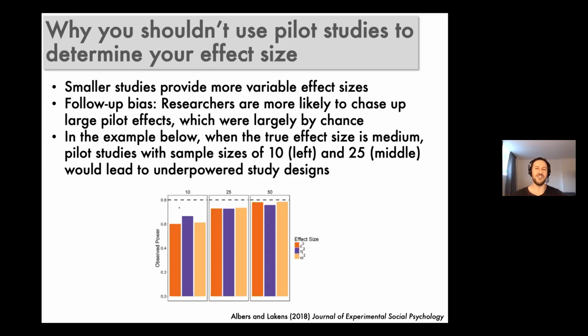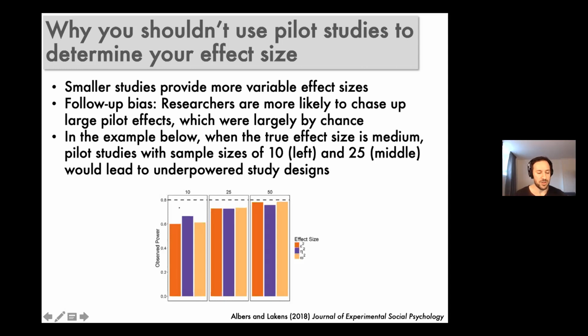So you do a pilot study thinking, oh, is this thing going to work? By chance, you get a large effect size and you think, great, we're going to run a full study on this based on the large effect size that we got. But that was a large effect size that you got by chance, which is what you get when you run a smaller study, or the likelihood of that is more likely to happen with a smaller study.